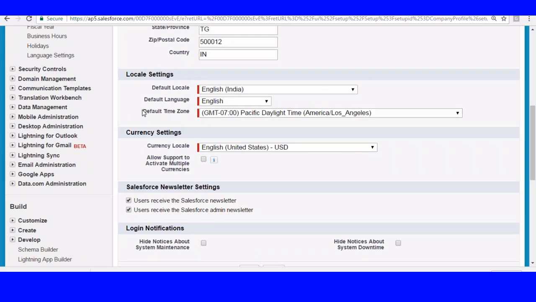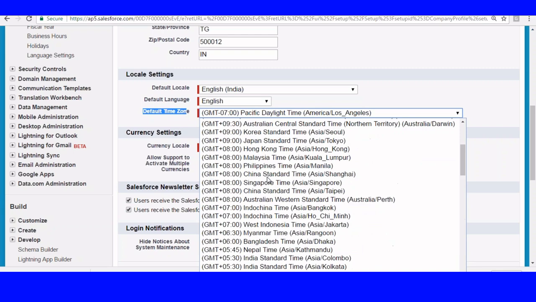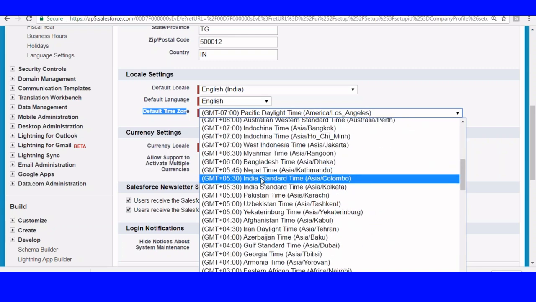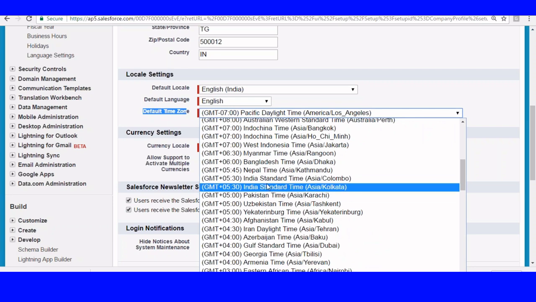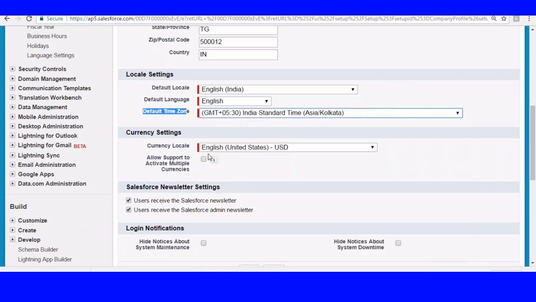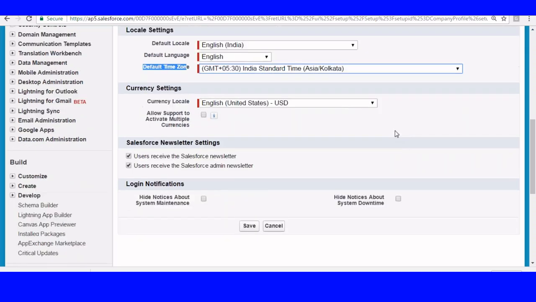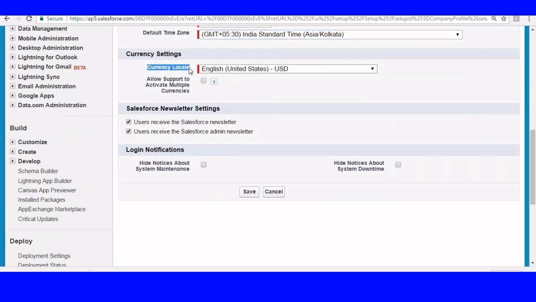Then what is the next one? Default time zone. What is the time zone in which your application is running? My application is running in 5:30 Asia, Calcutta. Set the time zone of your organization. Then they are giving currency local.